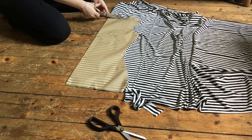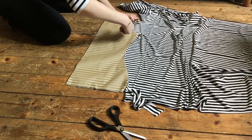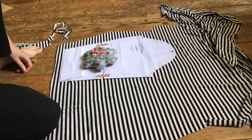A good tip for pattern matching stripes is to check which colour stripe is at the bottom of your pattern piece. So you can see here I had a black stripe at the bottom of the pattern piece. And then when you take it off and cut it again for your back piece, make sure you have the black stripe at the bottom of that piece too.